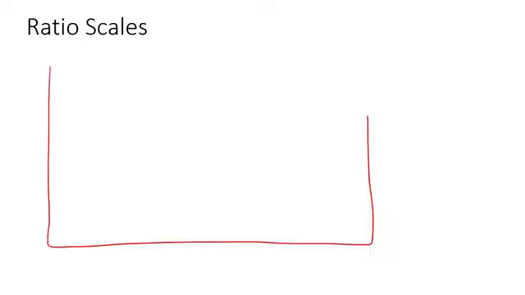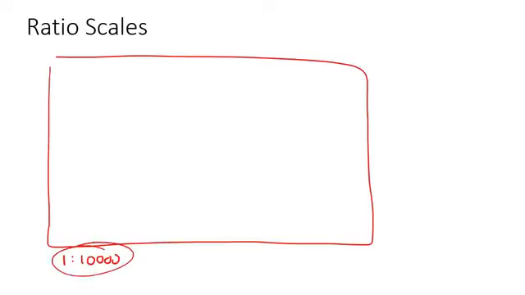Hey guys, so this is a really important lesson. It has to do with scales. Now, you've probably seen it when they give you a map, for example. So here's a big map, and then at the bottom here, they've got something like 1 to 10,000. Okay, this is what we're going to be talking about in this lesson.